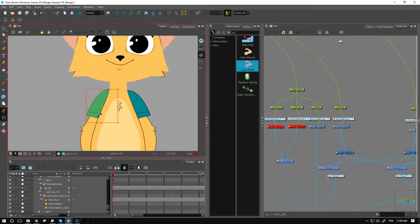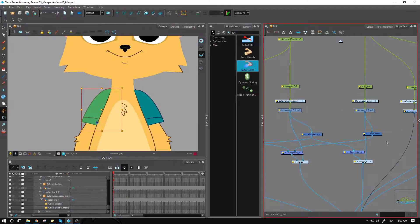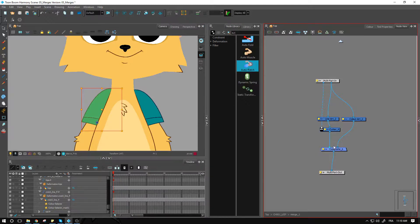We've got our sleeve — center on selection here. Over here I have my grouped merge systems. We can see how to bring those different pieces inside of the merge, because right now I want the sleeve to be red underneath the line but above the color of the arm. I have both of those already split in here; I want to connect it between these two and then cut it.